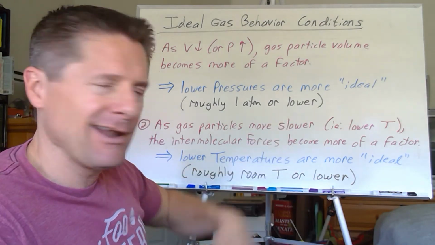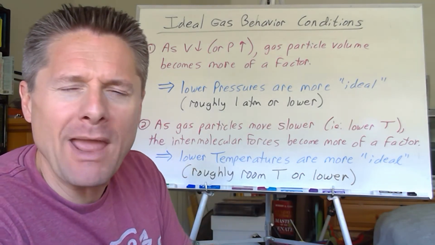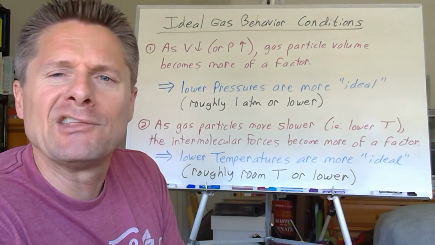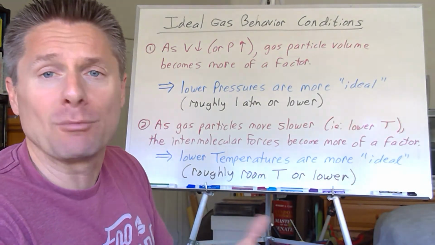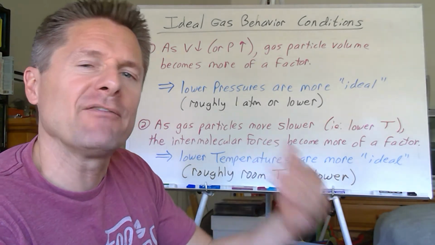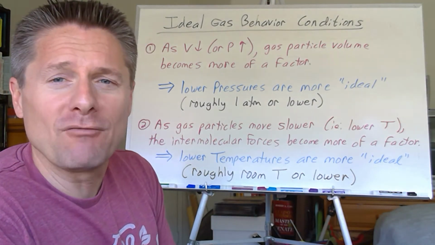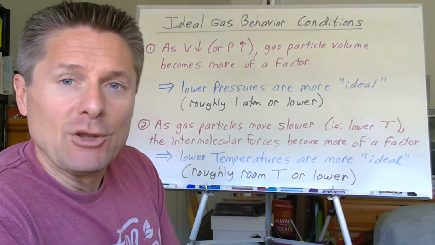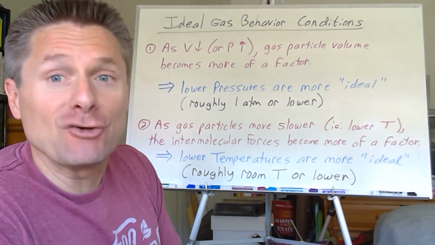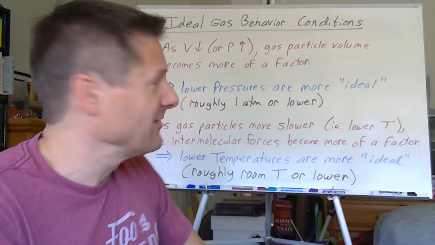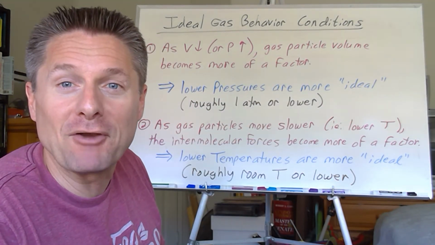So we're going to say, if you're at a typical laboratory around 1 atmosphere, 1 bar pressure, so about 760 millimeters mercury or torr, we can consider that ideal. And any pressure below that, we're good to go. If you start getting significantly higher than 1 atmosphere, the error in assuming gas particle volume is nil could start becoming a factor you need to be concerned about. Hey, yay for undergraduate laboratories. We can usually assume ideal gas behavior.